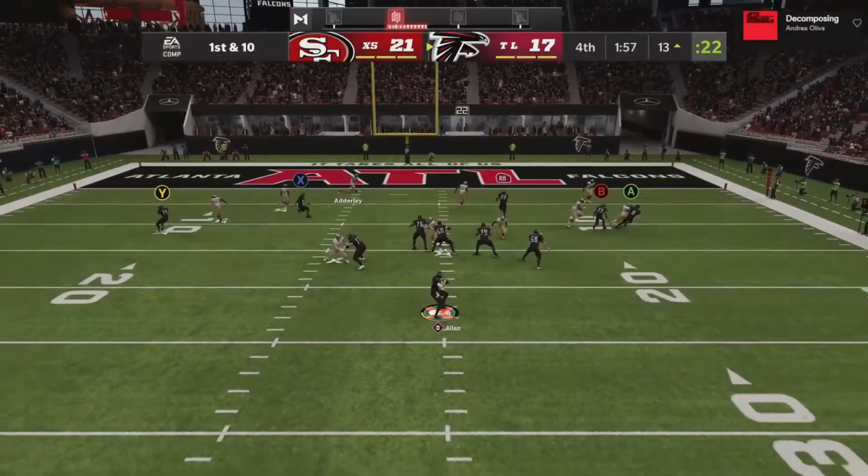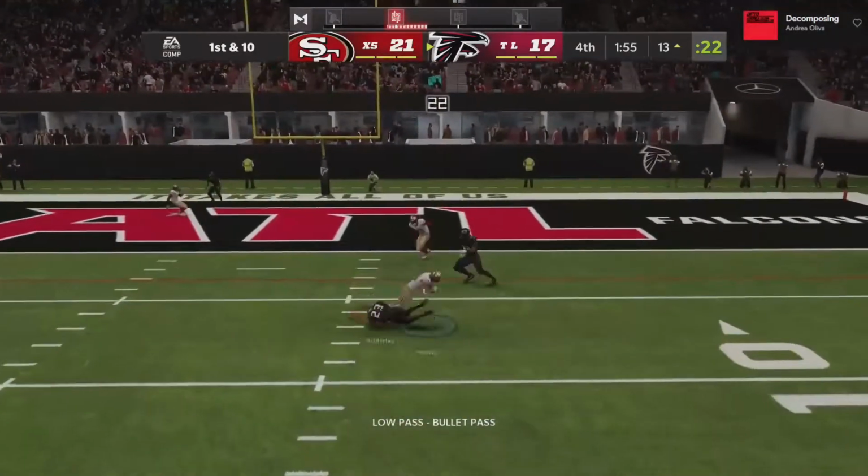So this is the next read in the progression. Look at X, it's not open. Look right under to B.